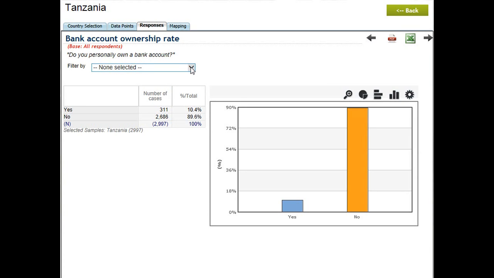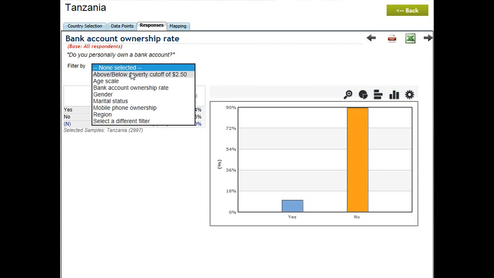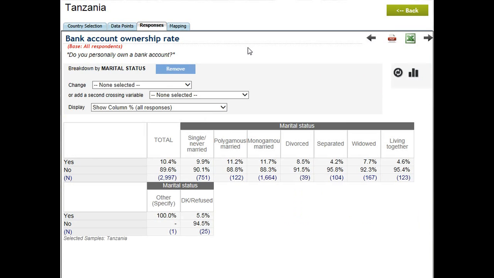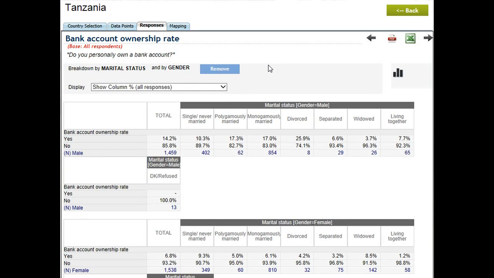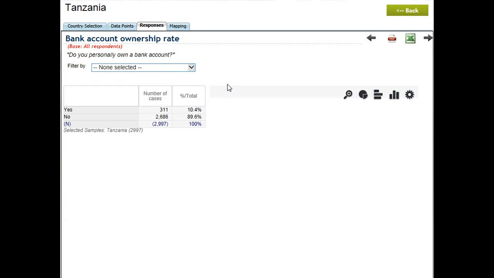Now, once again, like with the key metrics, you can do filtering, and I'm just going to show, for example, you can filter by marital status. Okay, so that's broken down the respondents by how they self-reported their marital or home status. One good thing you can do here that you can't do with the key metrics is choose a second filter, and I'm going to do that now. Let's say gender here. So now they're broken down, and there's a series of tables, broken down both by marital status and by gender. I'm going to remove those now to show you a couple of other features.